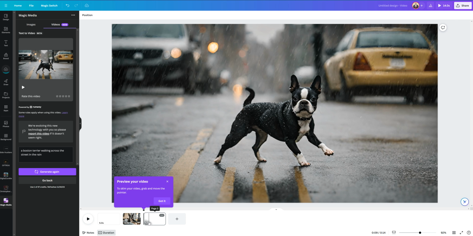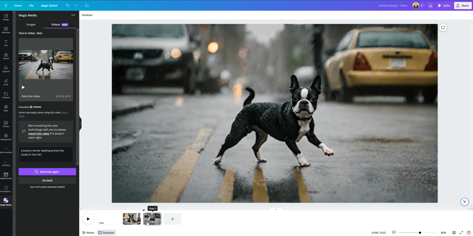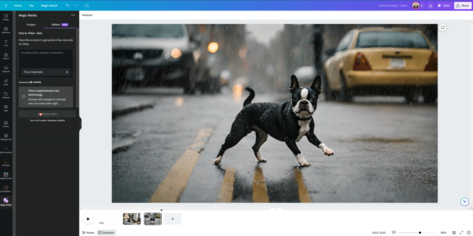Now, I like the picture, but I'm looking for something with a little more motion with it. So it looks like the AI isn't able to provide me with the particular video that I want. Now I see the rain coming down, which is cool. The dog isn't running across. Well, you will see is running across. I hope it's not just standing in the road. Let's try something else. I want to show you a really good example of the technology.